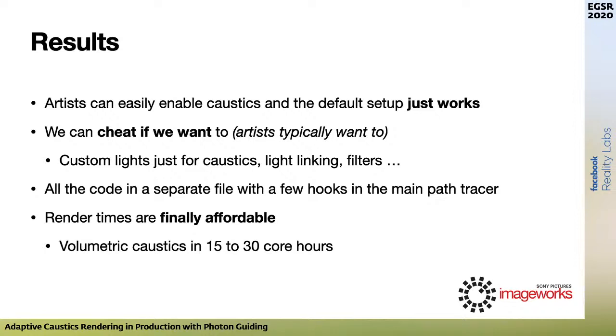That's very important. All the filters work, light linking works, and for us in the Arnold team, the engineers, we like it because this solution lives in the code in a separate, isolated file with very few hooks on the main path tracer. That's very easy to maintain, and the render times are good. Like we can get volumetric caustics between 15 and 30 core hours, which is very good.